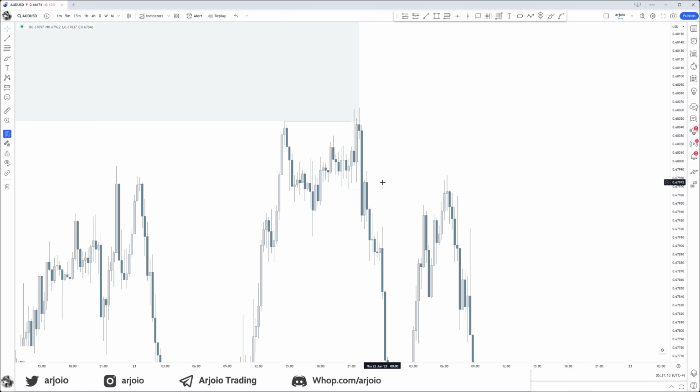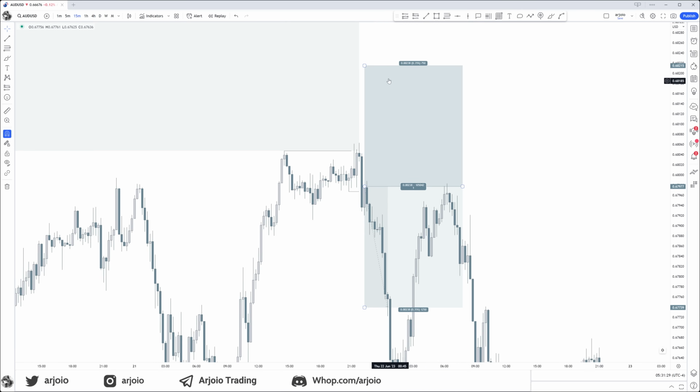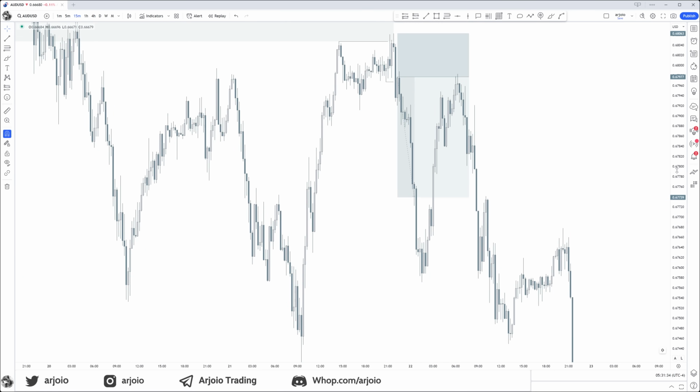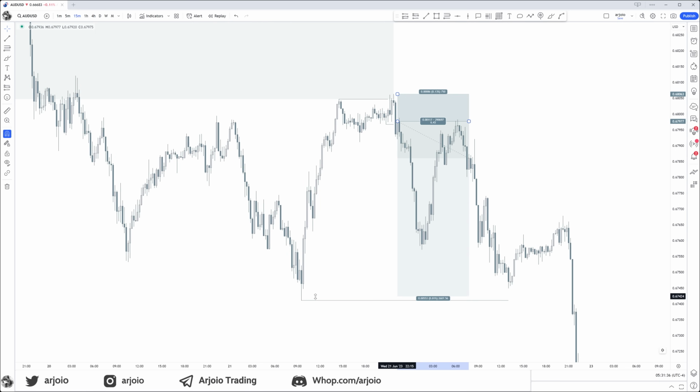What we can see here and what we want to do is we want to enter at the low of that dealing range. Of course, if it's a bearish dealing range. So right here, that could be an entry. With a fair value gap as well, that is a perfect entry right there. What would you do? You place your stop above the dealing range and you target the target we had established on the daily time frame. That is the first option.